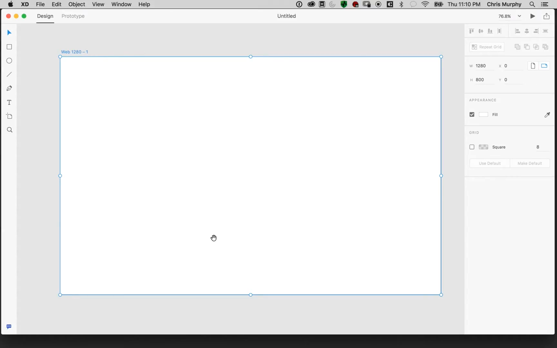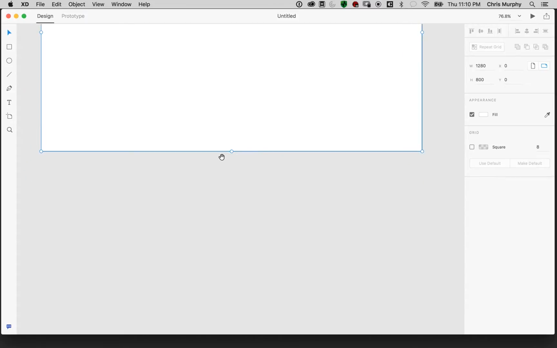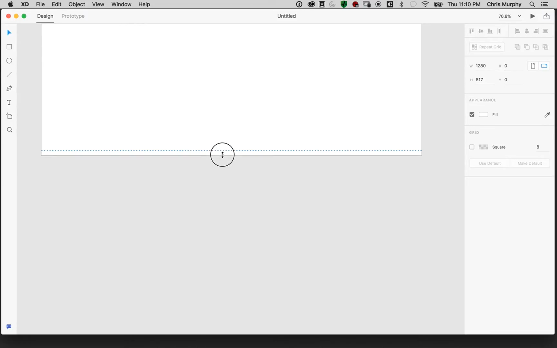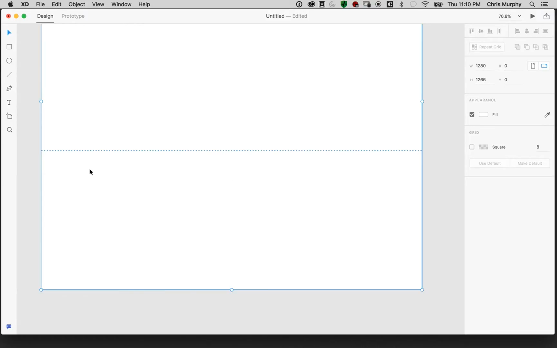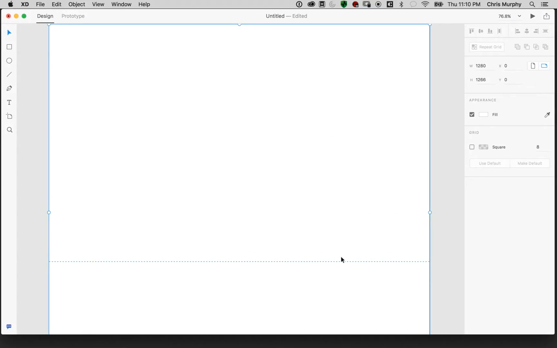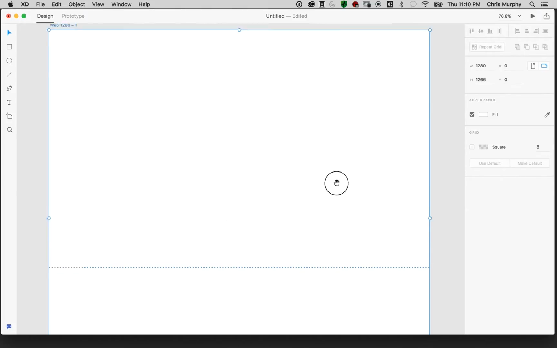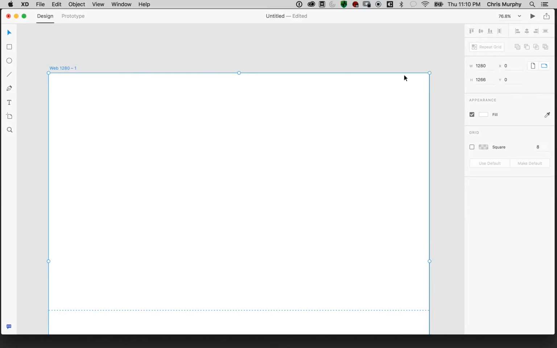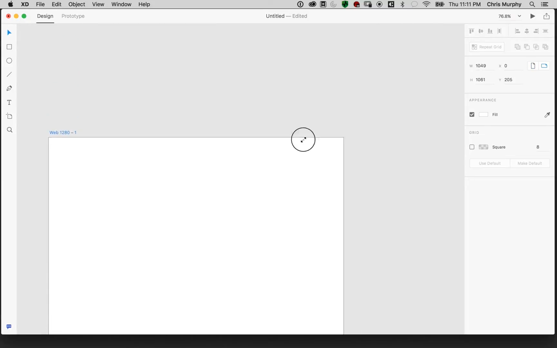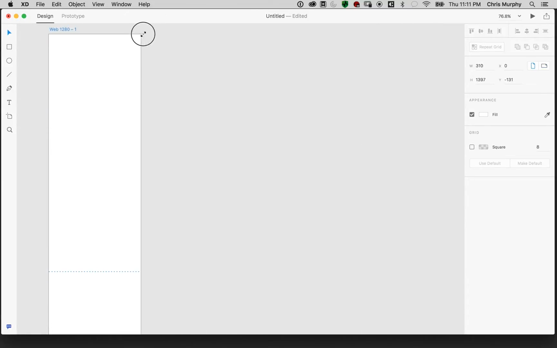and it's going to be 1280 pixels wide. And what it also does is it gives you the ability to make your artboard even longer. And what's nice is that it actually shows you where the viewport size ends. So this is what is going to show on screen and basically what gets cut off. That's why that dotted line is there. And so you can change the dimensions of these any which way you want.